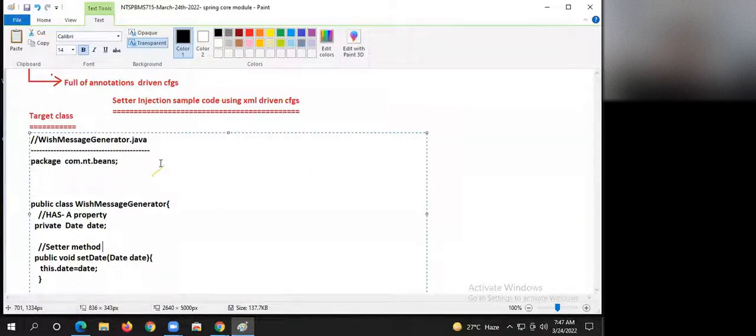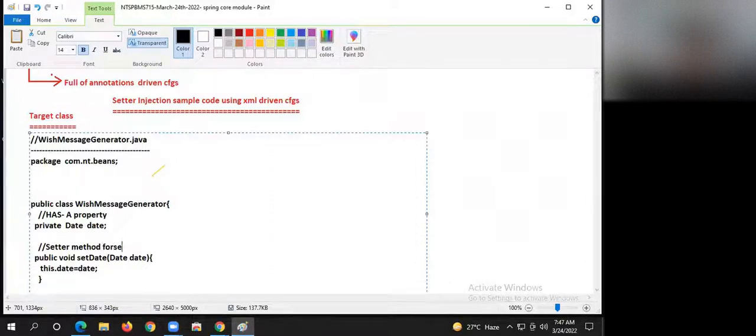The container says, I can call the setter method to assign the dependent class object to the target class object. So keeping the setter method, supporting setter injection, is my responsibility or the container's responsibility? My responsibility. After all, the target class is a user-defined class.